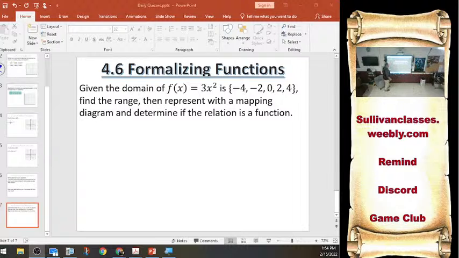So looks like everyone had the right idea. If I have f of x is 3x squared, then to find all the stuff for the range, I'm going to take turns plugging all those in. If I throw negative 4 in there, negative 4 squared is 16. 16 times 3 is 48. If I put a negative 2 in there, negative 2 squared is 4. 4 times 3 is 12. Put a 0 in there. 0 squared is 0. Times 3 is still 0. Plug a positive 2 and a positive 4 in there, you get a 12 and a 48 again.